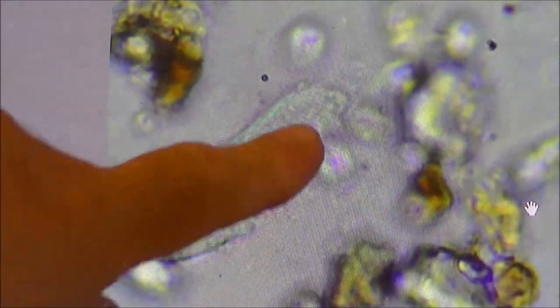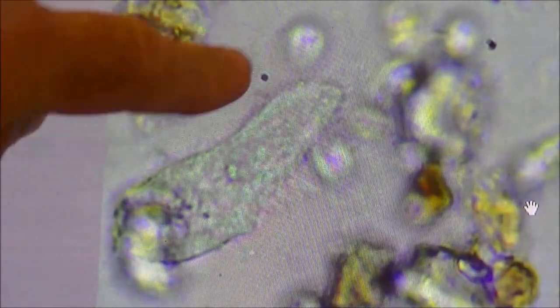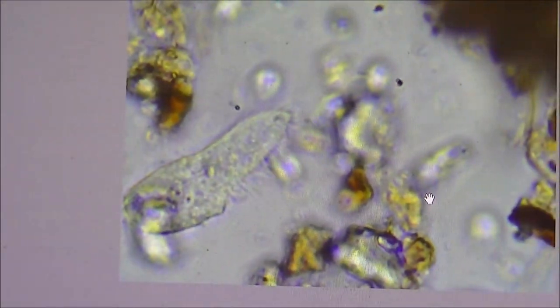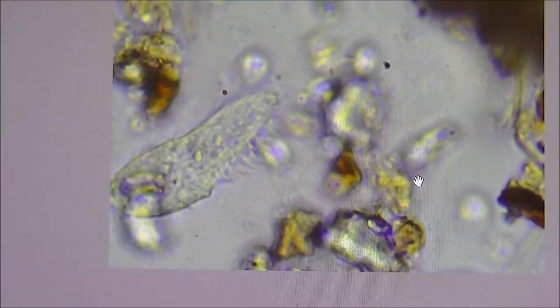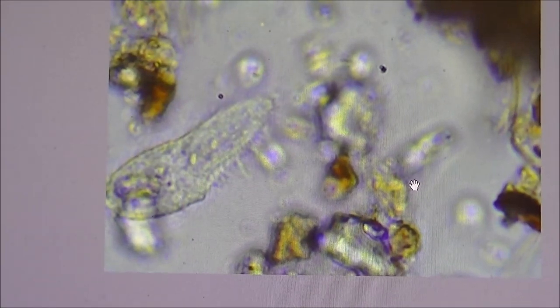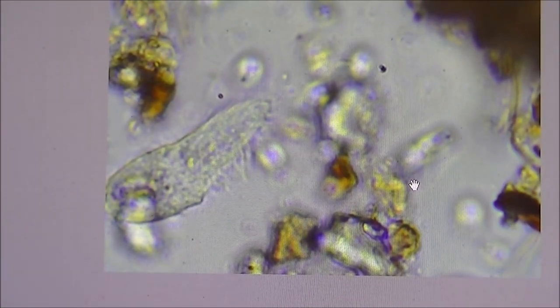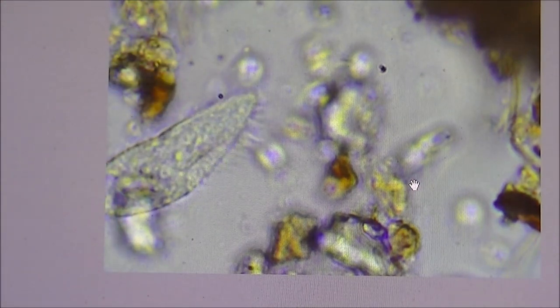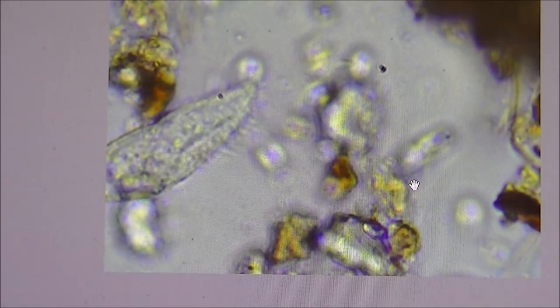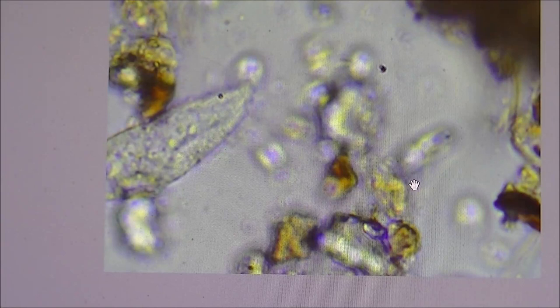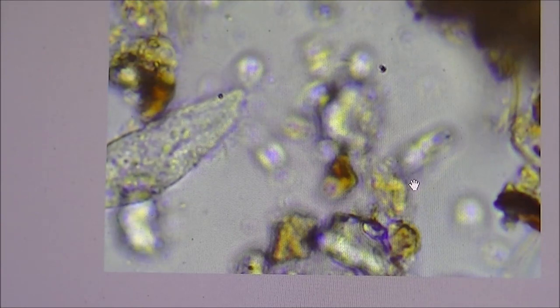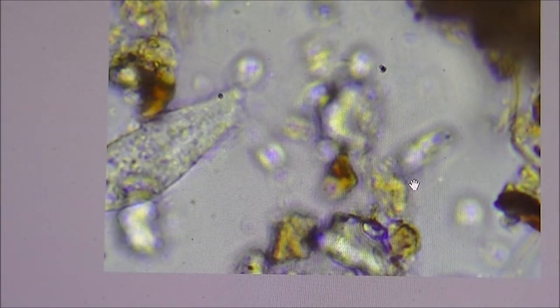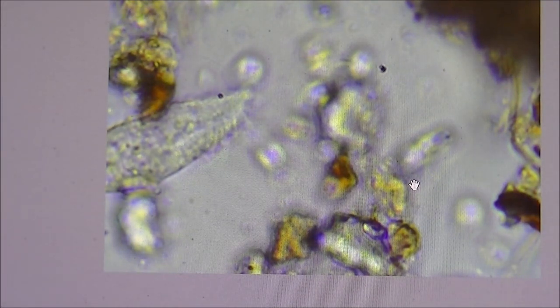You can see the size of this compared to the little bacteria in the background. This is why you wish to build soil aggregates in your soil, so this can move around and eat the bacteria. You want your soil open and aerated and also have that fungi, the mycorrhizal fungi in there, to open it up. It makes highways so this can swim around because this is so big. How can it move between those soil particles if those soil particles are compact?